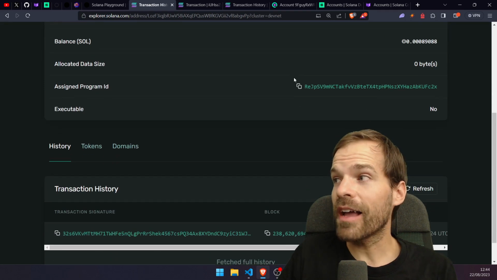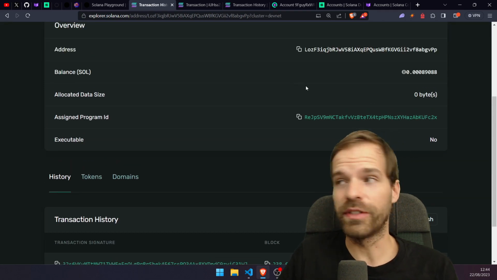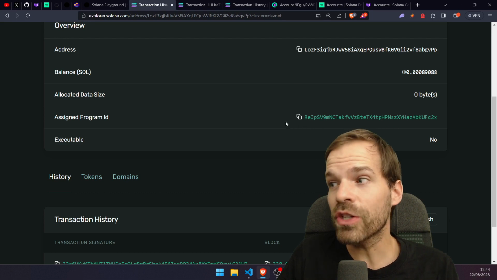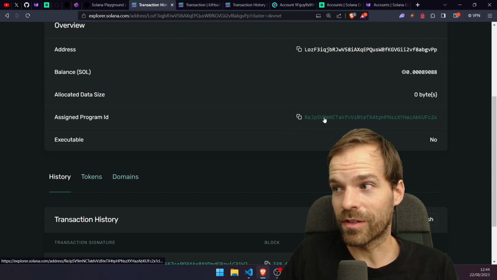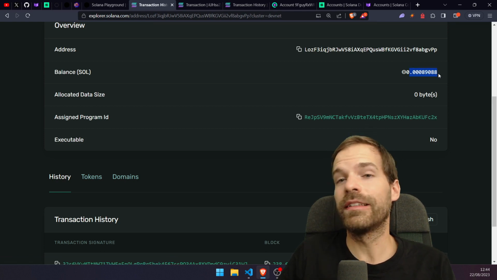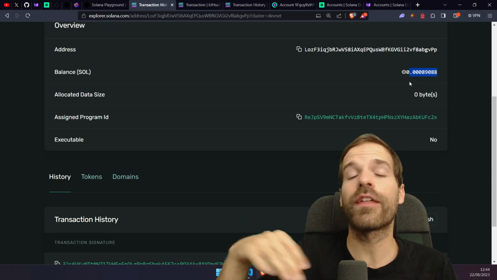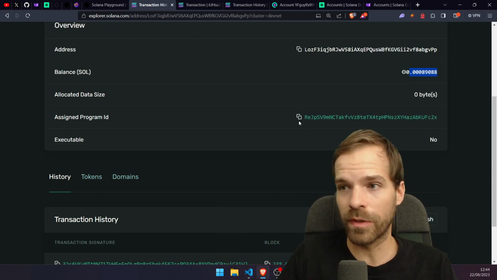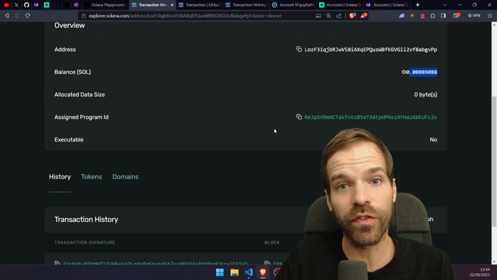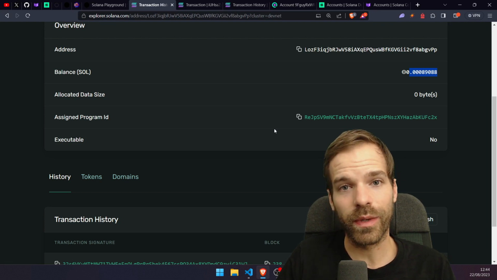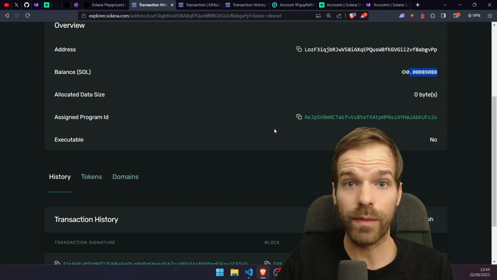Because I have no possibility of changing the owner, because this is not a program and this will not do it. And I cannot delete the account by removing the lamports. If there are 0 lamports on there, then it would get deleted, and that would also remove all the data in the owner field. By the way, that's also the reason why you can't reinitialize programs.